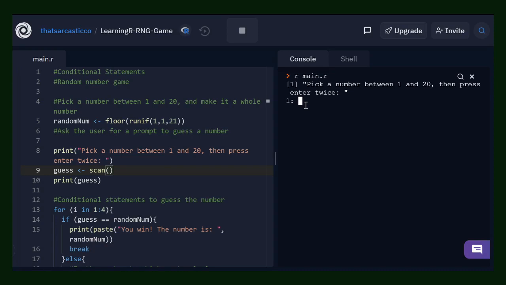The reason it does that is because readline and scan are expecting output from another console or something.